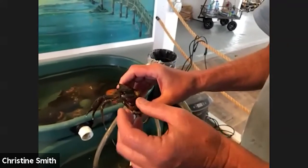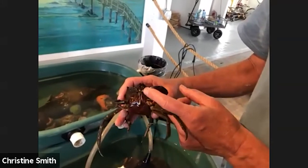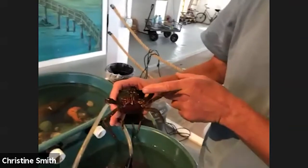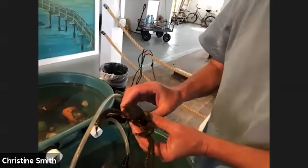And he's kind of like a nice little pincher. He can pick things off the eelgrass and feed himself into his mouth right here. That's his mouth right there. And can feed herself and eat all the little creatures that live on eelgrass. We're going to look at eelgrass later and another crab over there.